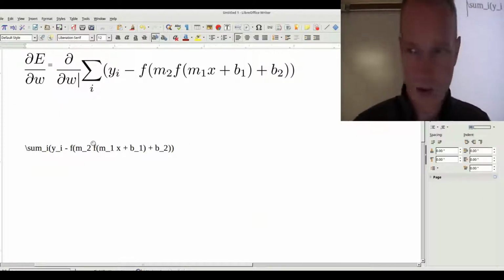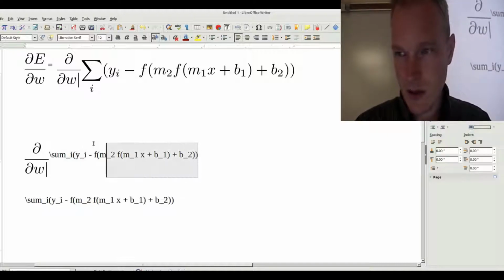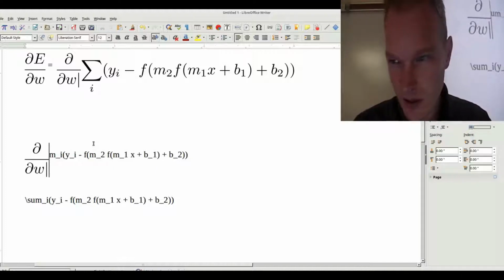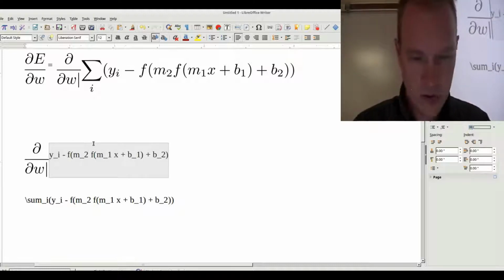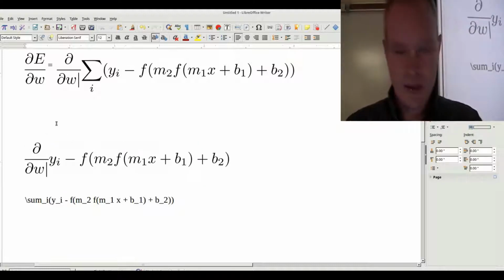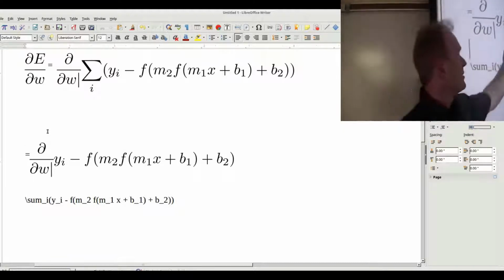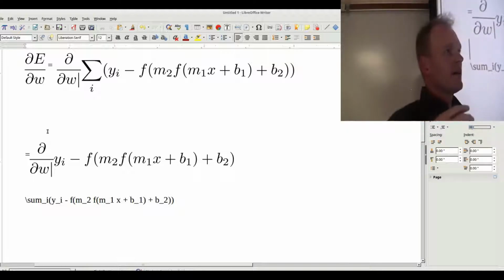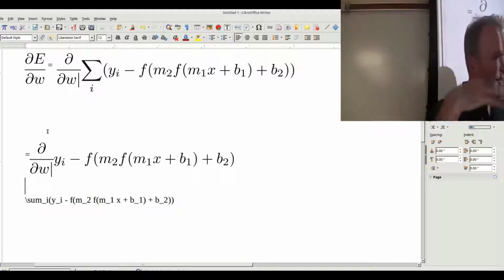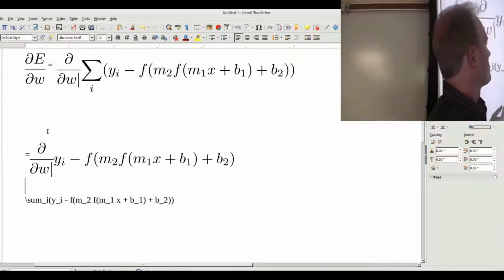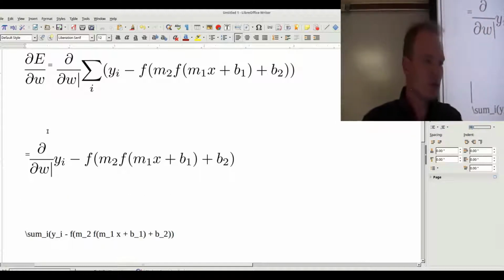If we decide to do stochastic gradient descent, then we can basically omit the sum and just say it's equal to this thing, right? Why can we drop the sum? Because we're just going to do it one pattern at a time. Turns out that's a great thing to do because when you take the steps one pattern at a time, you're doing way less math per step, and it ends up being a lot faster, and in the long run it works pretty well anyway. Same principle as Wikipedia.